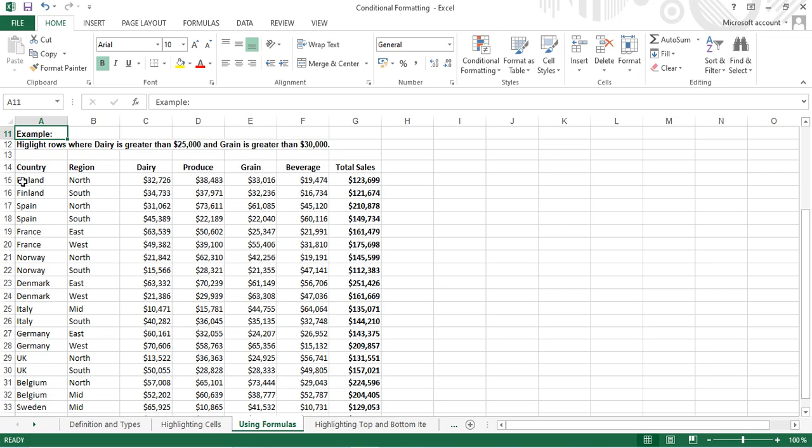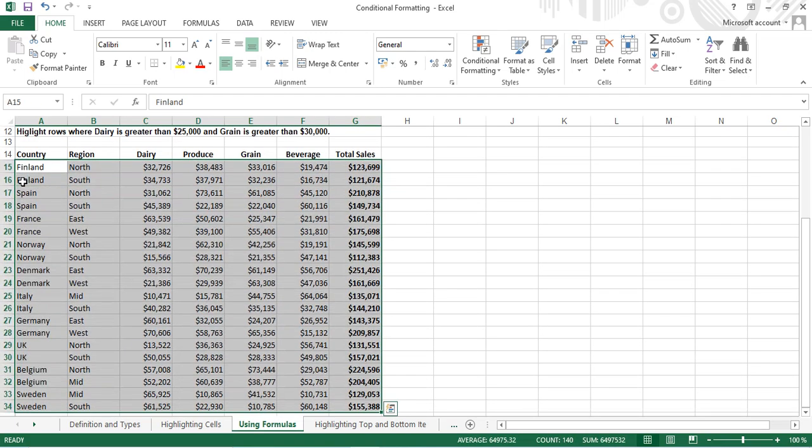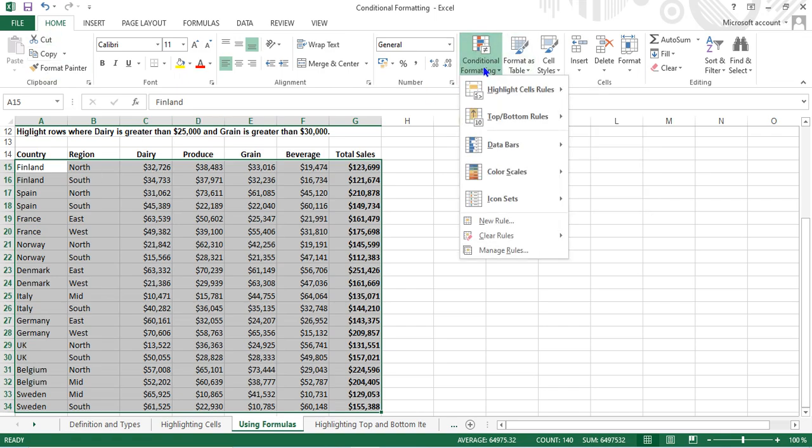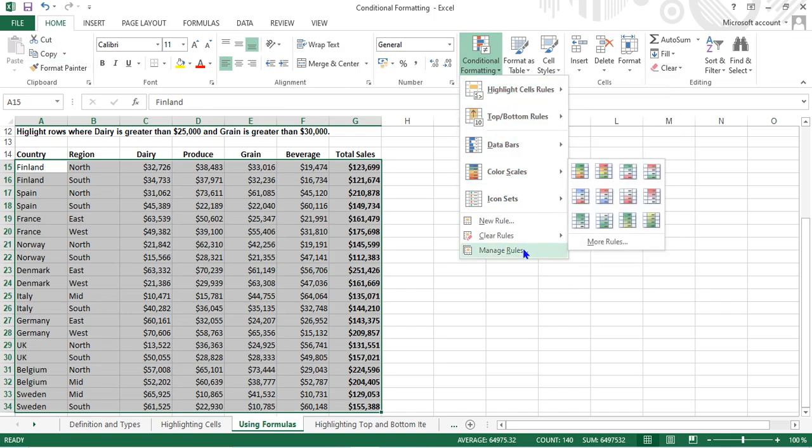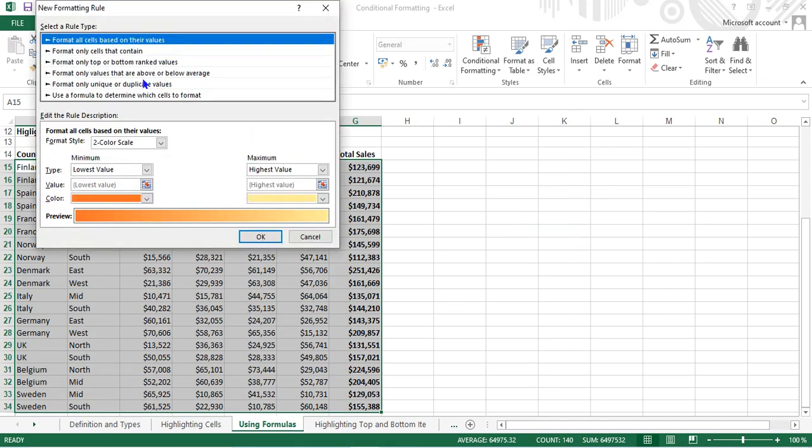So what we do, I will select all entries. All right, Control Shift Down Arrow to select everything, and here we are using formulas. So I'll go to my Home tab, Styles group, and Conditional Formatting. Now I'm not going to be using highlighting, even though it would do that. I'm applying a rule. I want to use a formula. So I go to New Rule, click on that, and it brings me here.